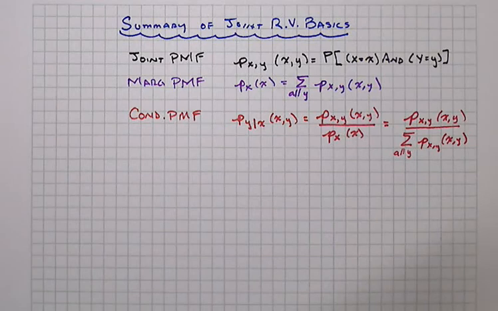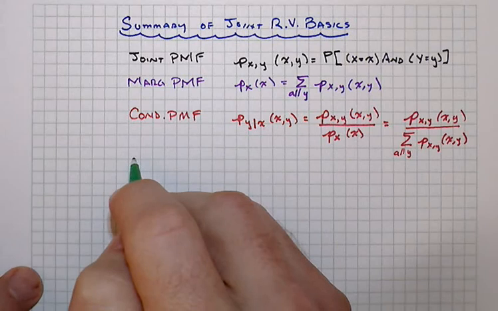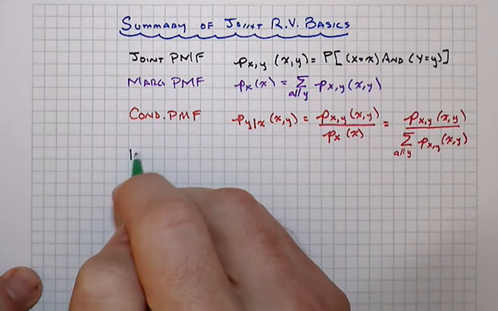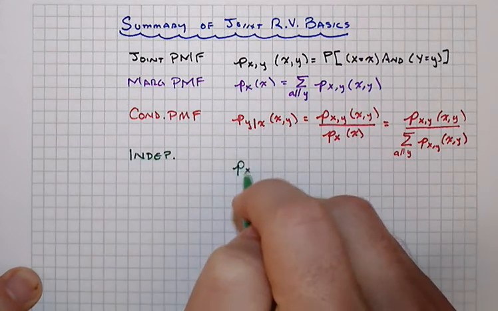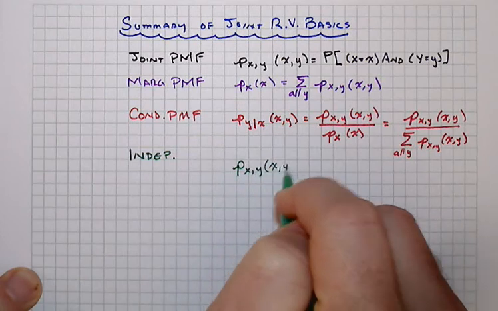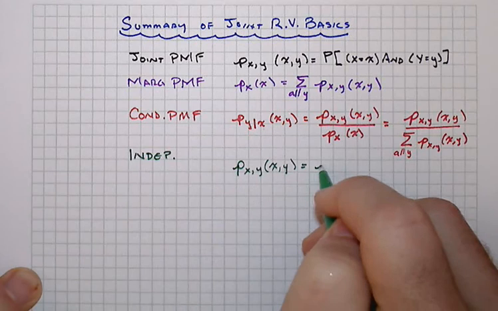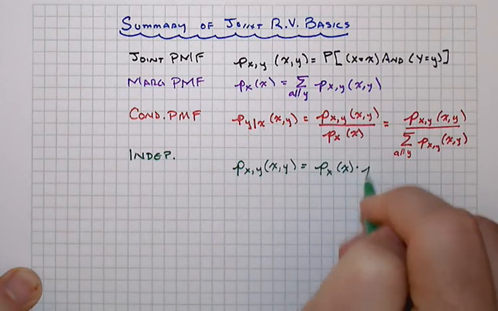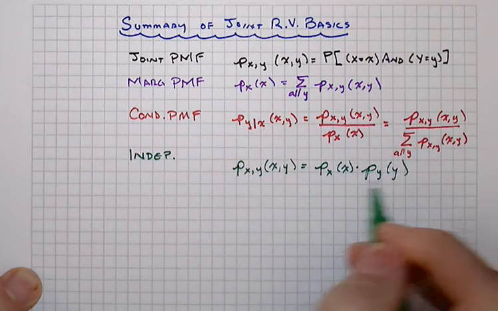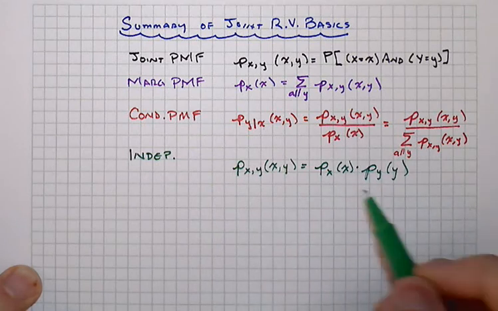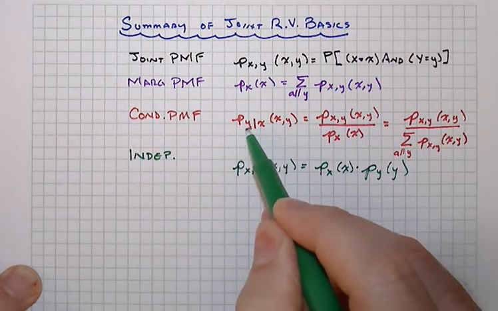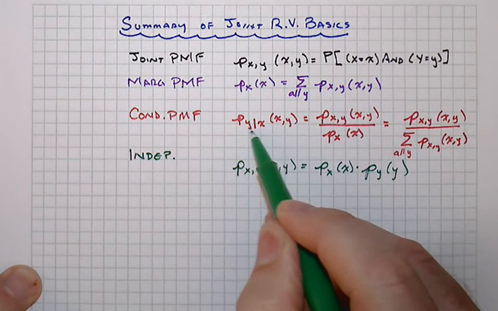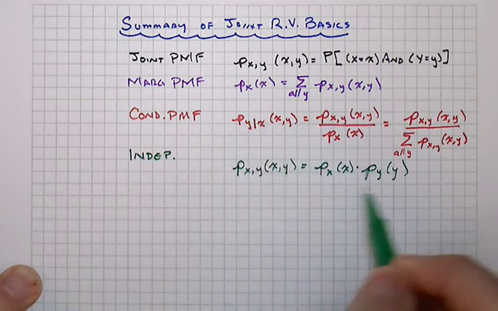And then the last concept we really talked about was the notion of stochastic independence. If you have stochastic independence between two random variables, then the joint will equal the product of the marginals for all combinations of x and y. That just follows straightforward: if they are independent, then telling me something about x tells me nothing about the random variability of y. So this just becomes simply equal to the marginal of y, and that drops in right there.